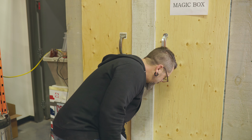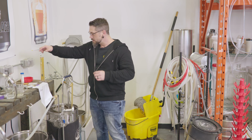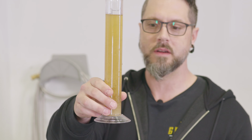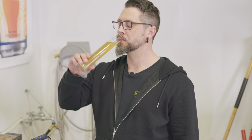Got our magic box set to 18 degrees Celsius, so that's what we're gonna ferment at. We'll see, it's starting to clear now. It's our color, it's starting to clear up. She's a beaut. Tastes like work, kind of like cereal. Cheers.